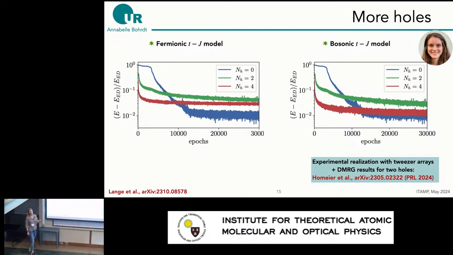And this is somewhat a disadvantage compared to something like DMRG, where you have this very efficient optimization algorithm to find your ground state. Whereas here, it just happens that your loss landscape doesn't look so great. You get stuck somewhere. And of course, here we compare to exact diagonalization or matrix product states. But in the interesting cases, you wouldn't have this point of comparison. And then you're just stuck somewhere. And that's not so nice.